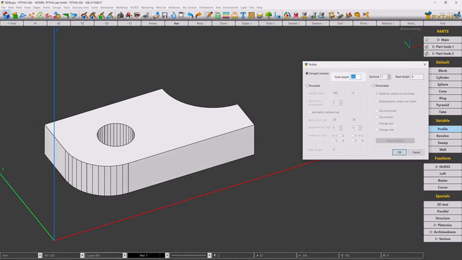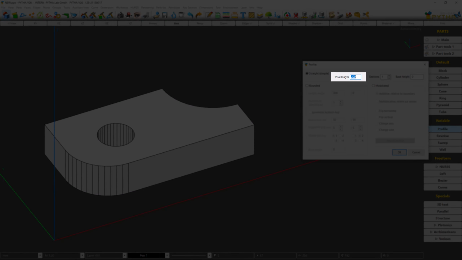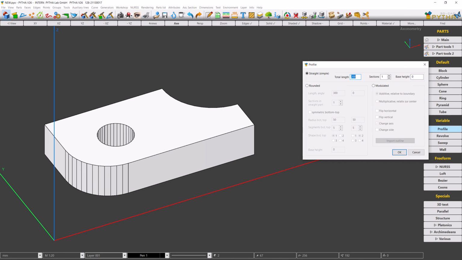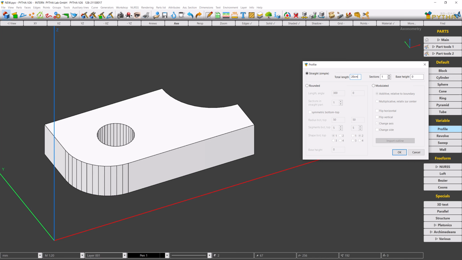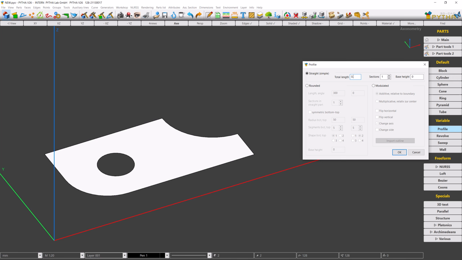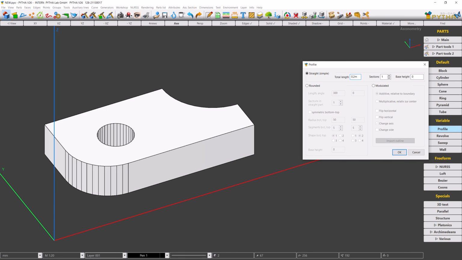Accordingly, the number 200 entered here in the dialog is treated as a millimeter. Alternatively, I can also enter 20 centimeters or 0.2 meters. As you can see, the model has the same height in all three cases. Pytha automatically converts the units for us.